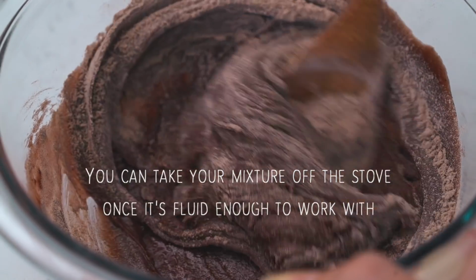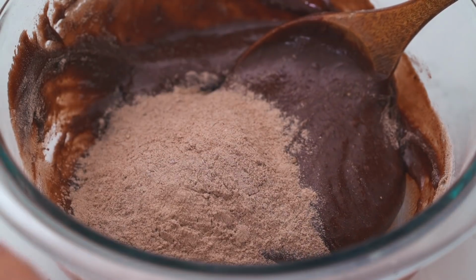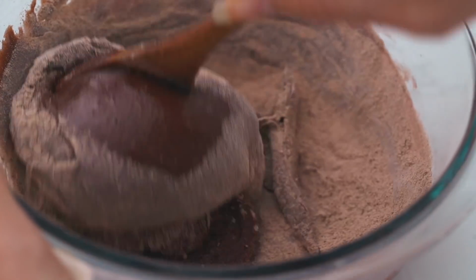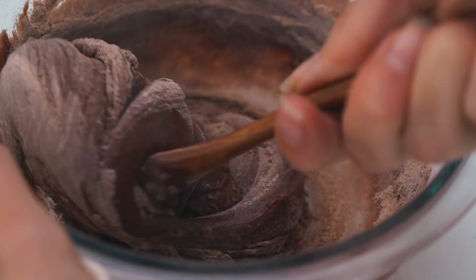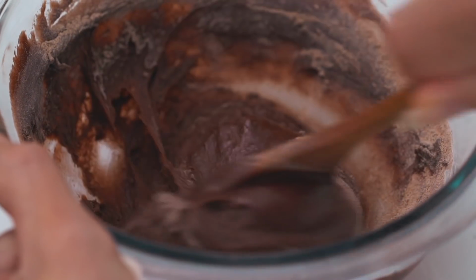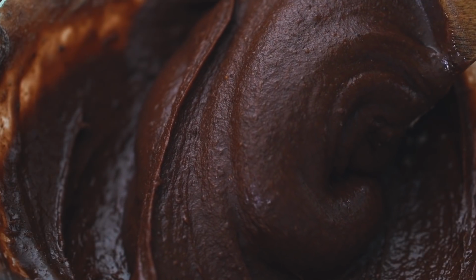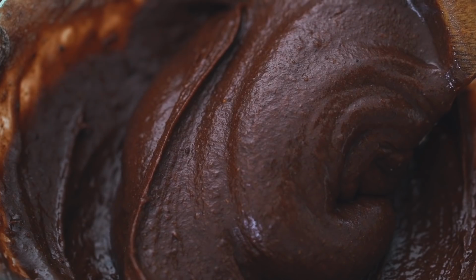And if you've added all your dry ingredients but still find that your mixture is too soft, you can just add in a bit more acerola cherry powder until you get your mixture to the right consistency. The higher your dry ingredients to honey ratio is, the harder your vitamin C chewables will be at the end. If there's too much honey, they'll be soft and chewy and stick together.